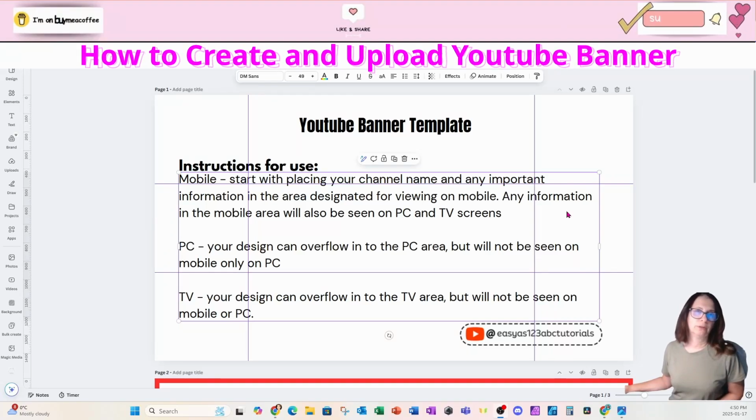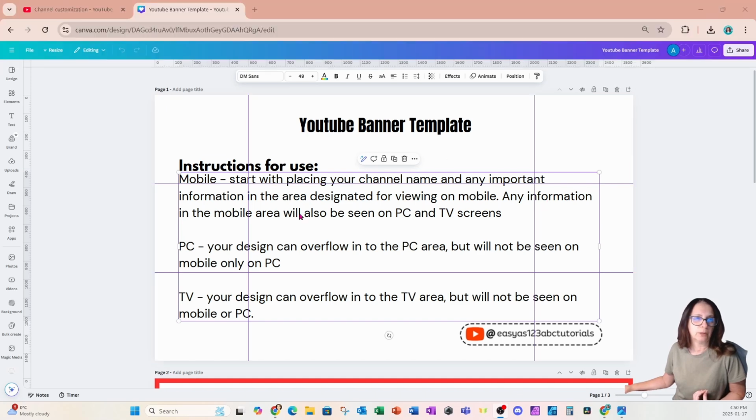All right, so in today's tutorial, it's a little bit different. A question that we get a lot is, how do I create my YouTube banner? Every time I want to upload an image, it doesn't fit in the screen. I can't get it right. Well, I've designed for you a YouTube banner template. It is free, and we're going to go through the process of creating a design and uploading it to a YouTube channel as the banner.